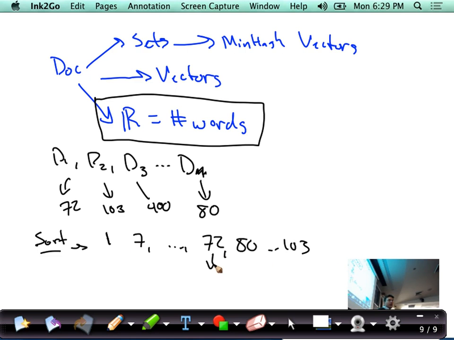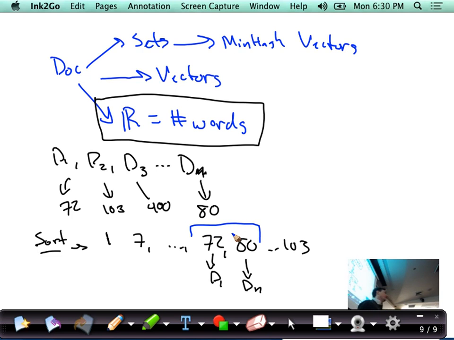And I knew that this corresponded with D1, this corresponded with Dn, and then I can scan over here. So let's say these are next to each other and they're within 10, so these are similar. Once I have them sorted, I can scan over and pick out all the ones which are similar. I can do that pretty easily once they're in sorted order. Okay, but this is a really simple representation.